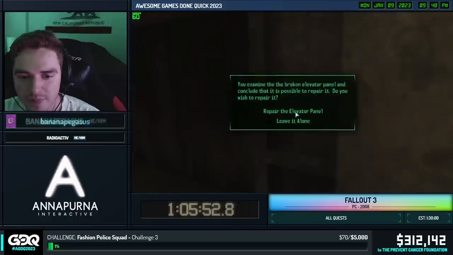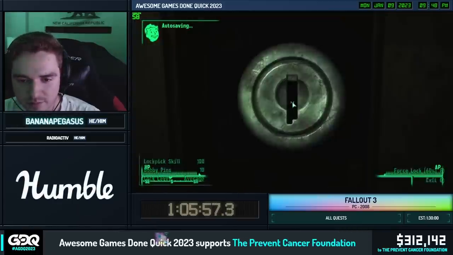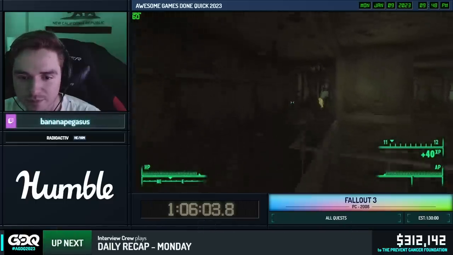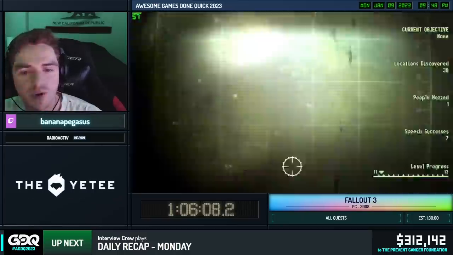Perfect. We repair the elevator with our 75 repair. And keep on trying at this door until we get it open. And make our way deeper. We're going to go all the way up and talk to Riley's Rangers.